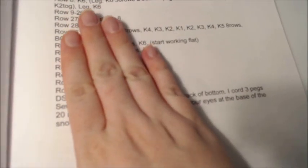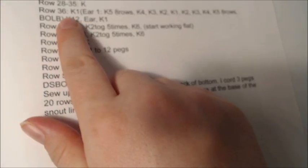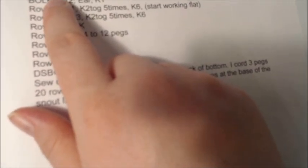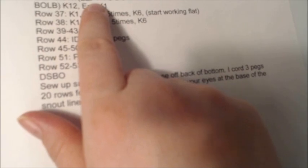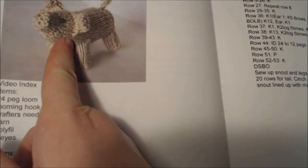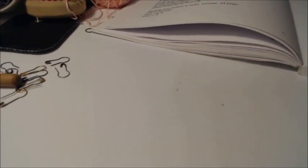Okay, so pause the video and get your body done and half of your head, and we'll be ready to start on the face and the ears, as you can see. Okay. So go ahead and pause the video. So what you're doing is you're completing up to here on your pig, okay? So go ahead and pause the video and get that much done, and then we'll be ready to start on the face.